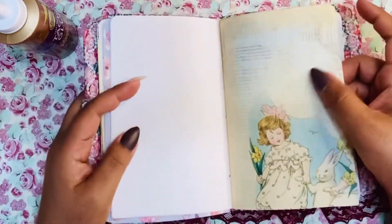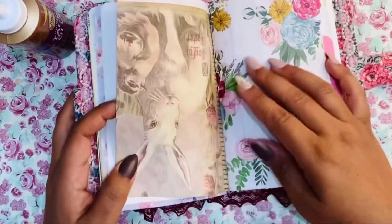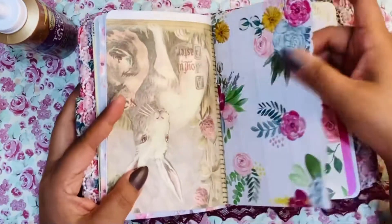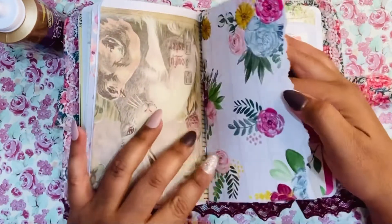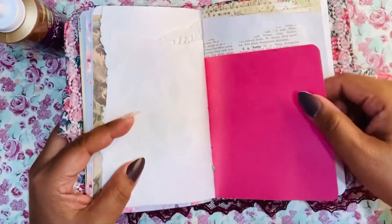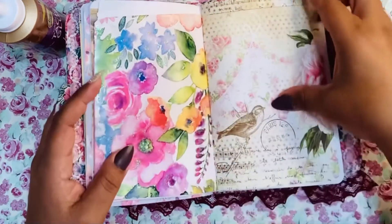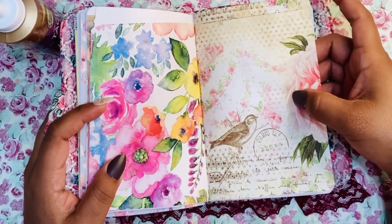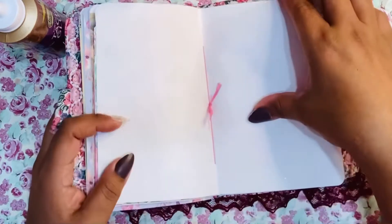I printed these printables — some of them came out upside down or wrong, so as you can see this one is upside down. No big deal, you can always cover it. Some scrapbook paper that I rip — I do that a lot because I use it in my journal. There's also a book page from a botanical garden book, gift wrap — I love this one, it may be Antique Papery. I love her designs and I purchased that a while back on Etsy.